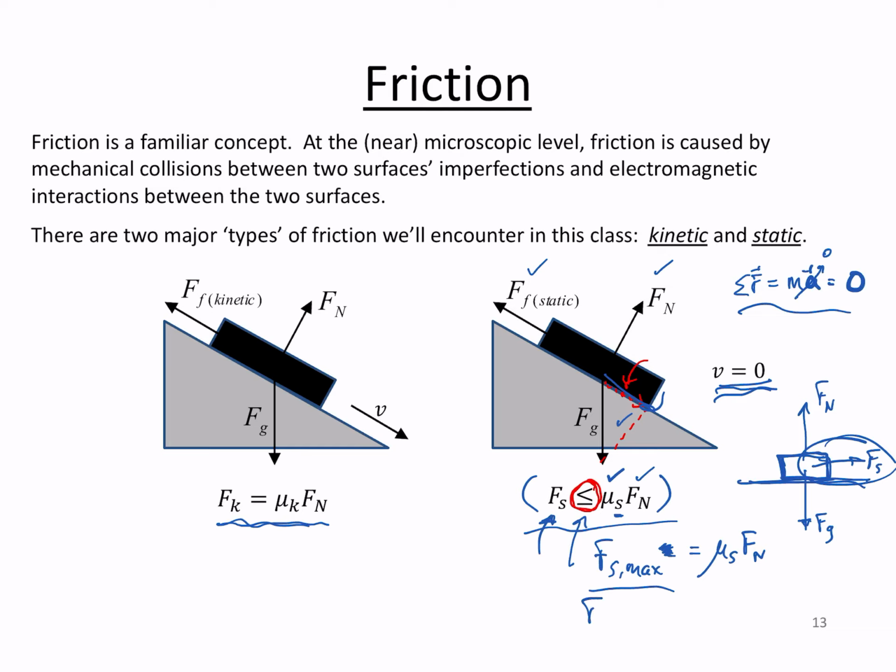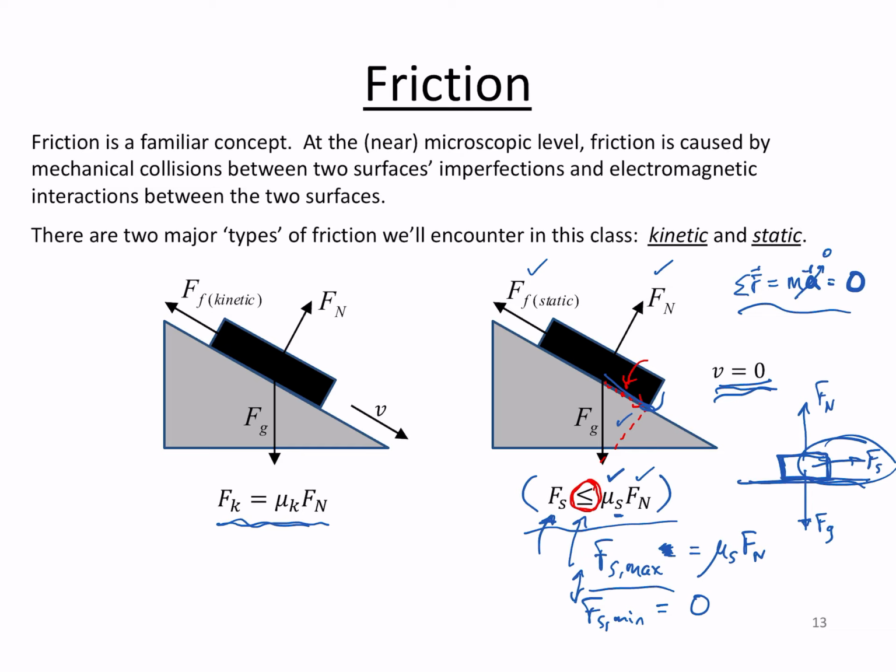And of course, the minimum value, as we just discussed, is 0. If you have an object that you're not attempting to move, nothing's attempting to move it, gravity is not pulling it down the incline, then there's just no static friction until you make an attempt to move that thing. And so the actual size of the force of static friction on something can vary between these two extremes depending on how much of a push or pull there is trying to dislodge it from its state of rest.